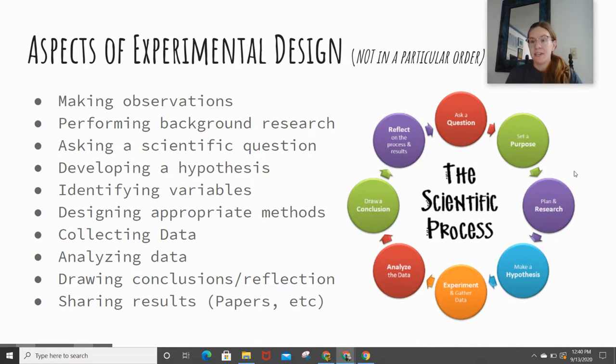Okay. Here are some aspects of experimental design. So this is an important part of our class. We're going to be designing experiments. It might be a little bit different than what you had in bio or chemistry, because in this course, we're doing things outdoors and we can't just pour an acid on a tree, okay? So sometimes we do more natural history studies, which are less, which means we don't do as many treatments to them. Our control group might be a similar patch of forest and not just something we haven't done treatment on, okay? But all of these aspects you've learned about, they don't always happen in order.